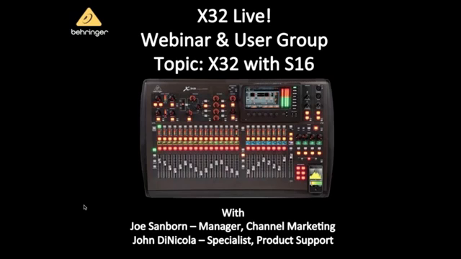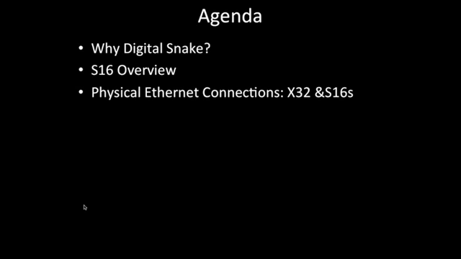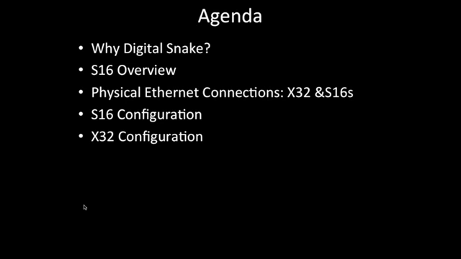Let's start by taking a quick look at our agenda for today before we dive into the topic. Why a digital snake system? Why might you need the benefits of getting into a digital snake system? We're going to take a look at the S16 overview, just kind of take a look at the features, the physical Ethernet connections on both the X32 and the S16s. We're going to get into S16 configuration, X32 configuration to use with the S16, and we'll also have a Q&A section at the end.